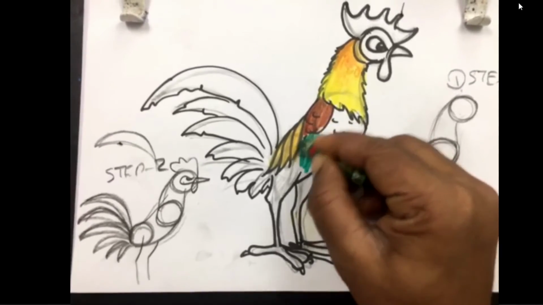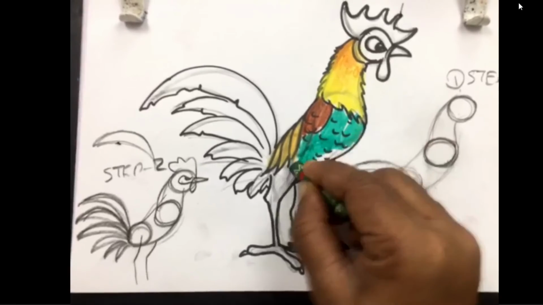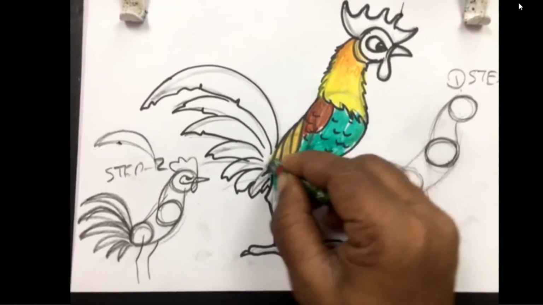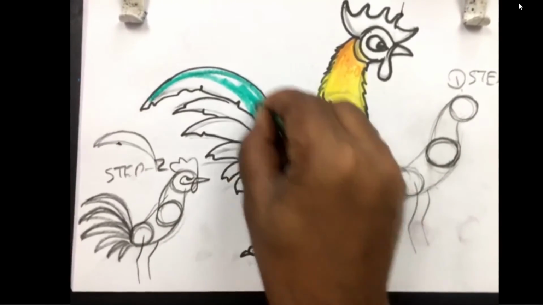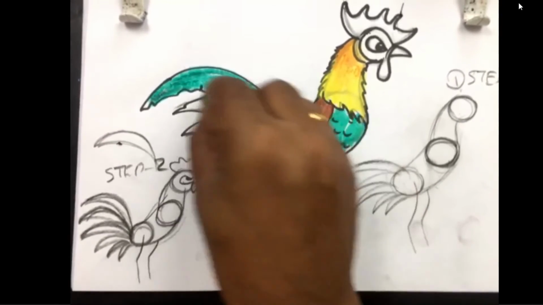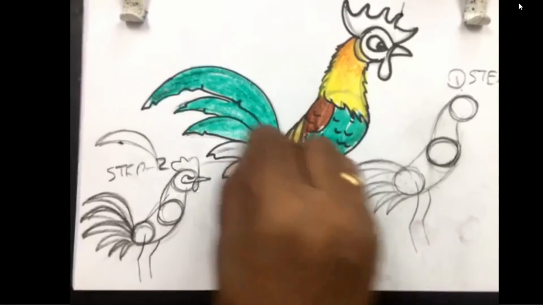This part I put the green first, then I put the Prussian blue. Okay, first green, Viridian green. I put the first Viridian green. This part and this part I put first the Viridian green. But we are doing this slowly. Take time.